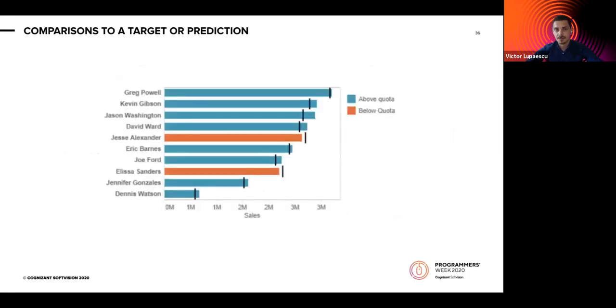And the more simple version for this, like I've said, I don't have the highlights, the backgrounds and so on. I can see each sales agent, and I can see if he was above quota or below quota. And the quota is simply the mark that you can see here. And you don't need another legend for saying that this is quota, because you can see that when it's below this point, it's orange. Easy and powerful.